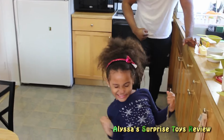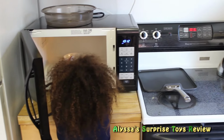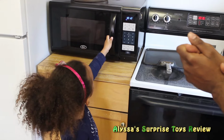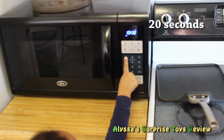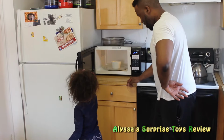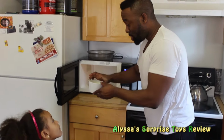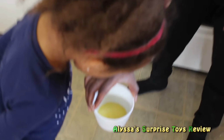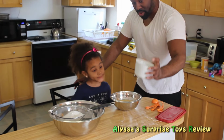Put the butter in the microwave. All the way. Now press the 1. Now, whoa! Now for you kids, this is hot, so daddy's gonna take it. And now, let's take a look. Is it nice and melted? Yeah! Let's pour the butter in the wet ingredients.